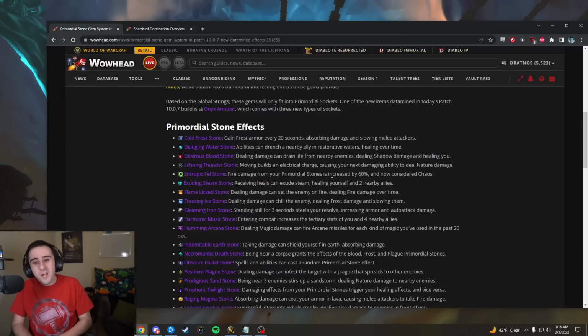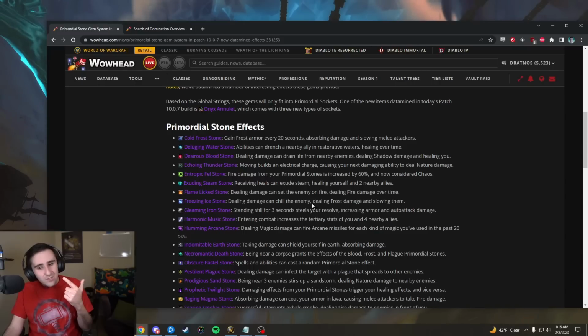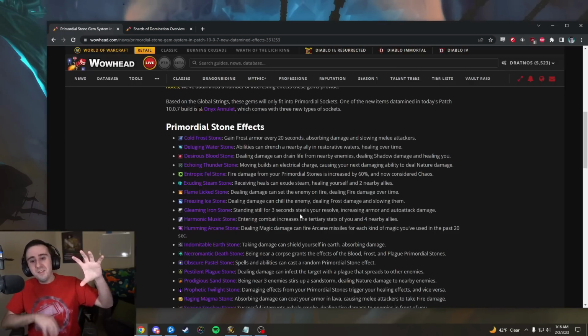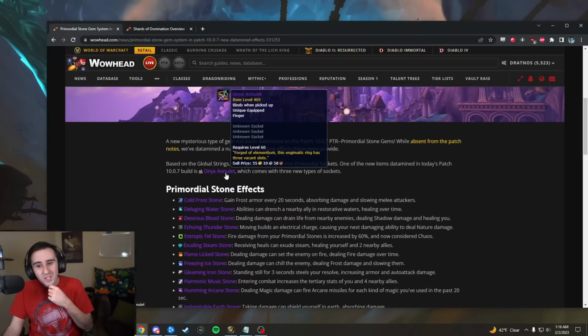Now, why are people comparing Primordial Stones to the Shards of Domination? Well, because they are also gems, and they also go in sockets, and they also have effects that read somewhat similarly. That is a pretty small overlap in terms of the things we know about Shards of Domination and the things we know about Primordial Stones. In fact, we know that they seem to only go into this Onyx Amulet.